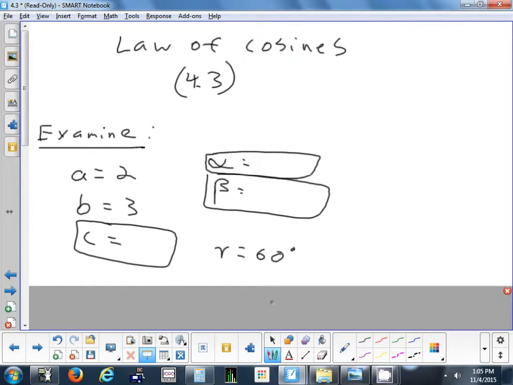Okay, so for law of sines, you pick two rows and you plug it into the formula. But out of the two rows you pick, there better be only one thing you don't know. You have to know 3 out of 4. Well, if I pick the first 2 rows, I'm missing 2 things. If I pick the last 2 rows, I'm still missing 2 things. And if I pick the first row and the last row, I'm missing 2 things. All right, so no matter how you set up law of sines, this one's not going to work.